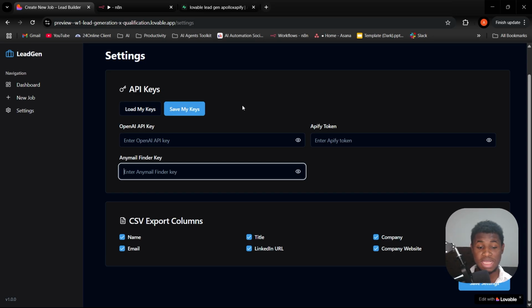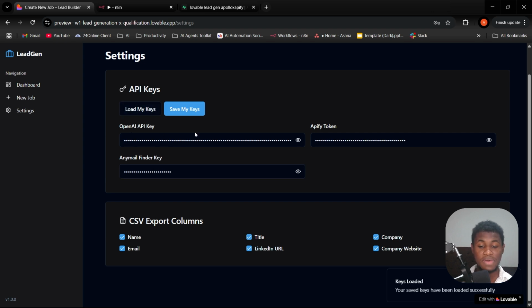Now those keys are saved in Supabase. So anytime we are running that workflow, it's going to dynamically pull that key and insert it in our workflows, right? Since I've done that and it's saved in a database, we always have access to that. All I have to do is just load my keys. I'm going to click this right now, and you'll see that it populated this automatically. That's because it's already saved in the database. I'm going to show you guys the schema of the database and the backend and everything, right?